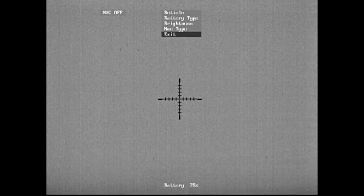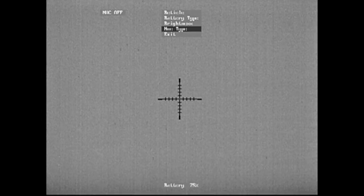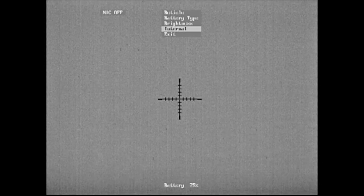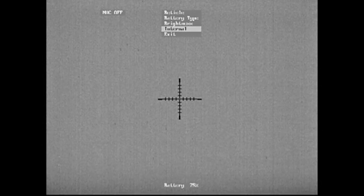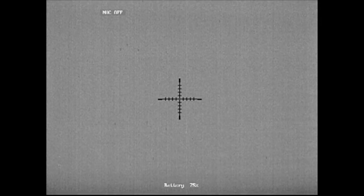So the other setting is this one, NUC type. Obviously we know the top button on the device itself will turn the NUC on and off, we discussed that before, but if we go into this, you can do it here as well. So internal, it'll keep it on, and external basically will turn it off. So there's just another option for you. Click OK, click exit, and we're all ready to go.